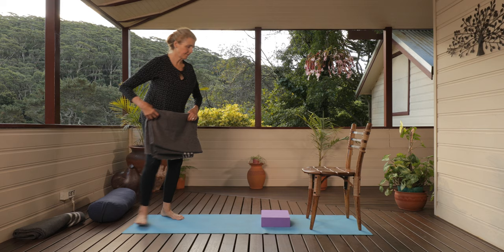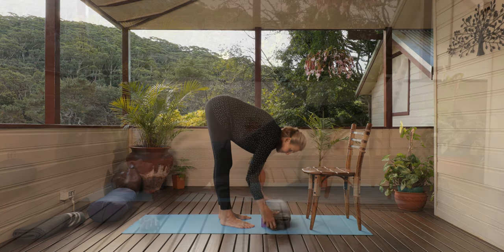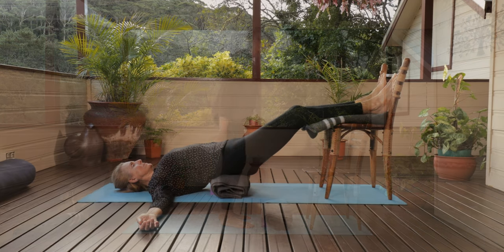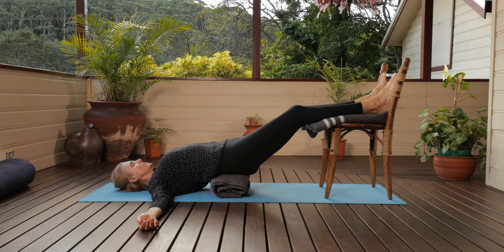And we're going to bring the pelvis, the back of the pelvis onto the cushions in front of the chair seat or the surface in front of the chair seat and take the legs over. So again, you might need to adjust how far or how close the surface is to the chair for a comfortable position.